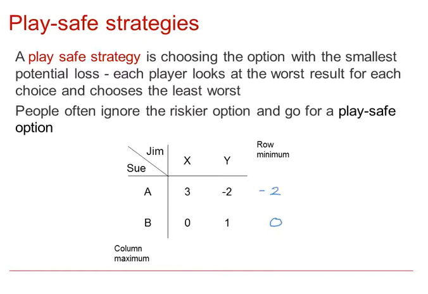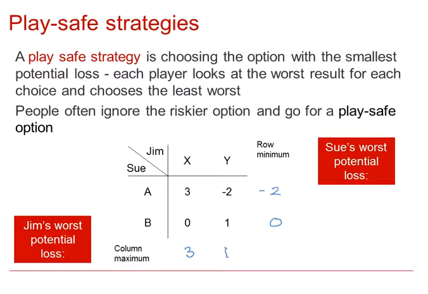Remembering that Jim's winnings are Sue's losses, and that this matrix shows the winnings from Sue's point of view, we can see that we're looking for maximums down the columns to check what would happen for Jim. So the column maximum is 3 for strategy X and 1 for strategy Y. These column maximums and row minimums reflect the worst case scenarios for Sue and Jim.